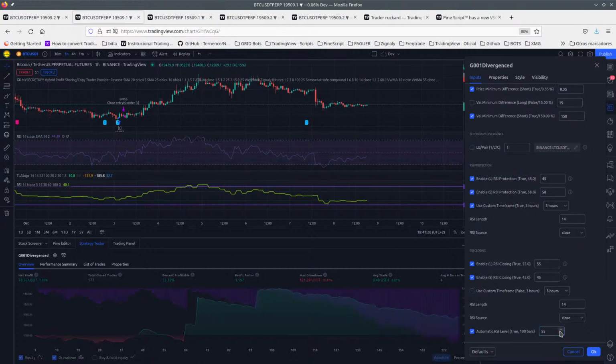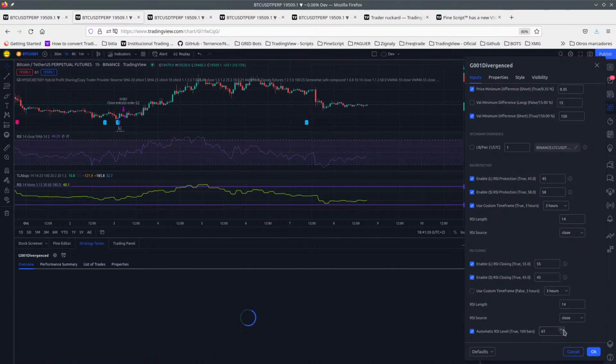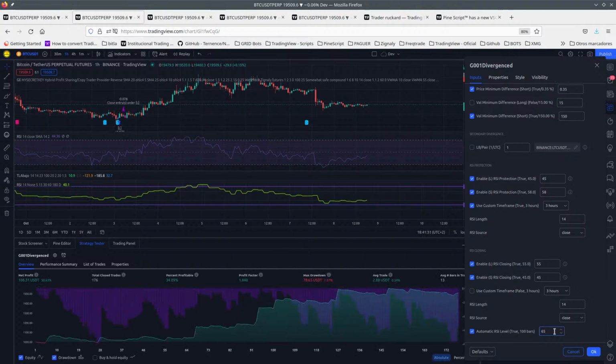So let me use 55 or 56. Nothing different. 65. Look at this. This is nice. We only have 34 profitable, but the graphic is quite nice.